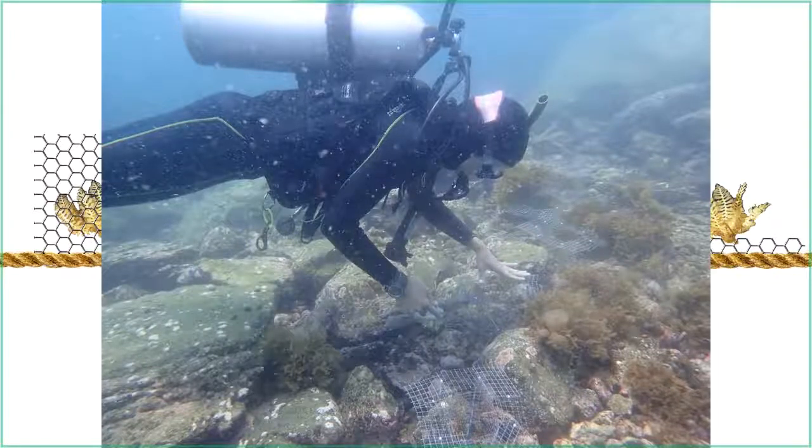Audience question: Is the algae put back in the same place it came from? Yes — we try to stay within about 10 meters of where we collected it. We go out in the morning, collect it, come back, spin, weigh, put it on the line, load the cages on the boat, untangle them, put them in the water, tie them down, and place rocks between each one so the line doesn't float up. Because I'm spinning all of the algae the same way, they all receive the same treatment and should be impacted equally.